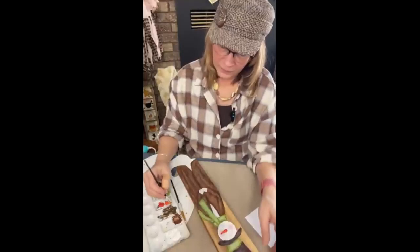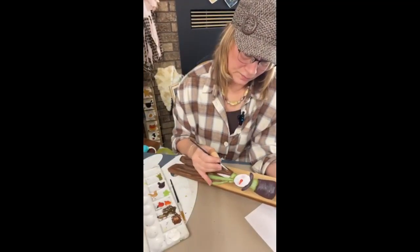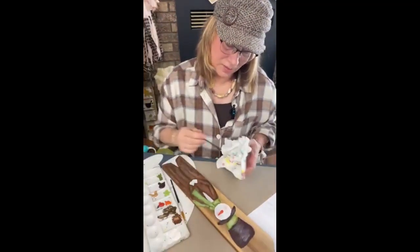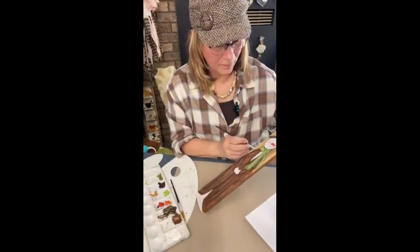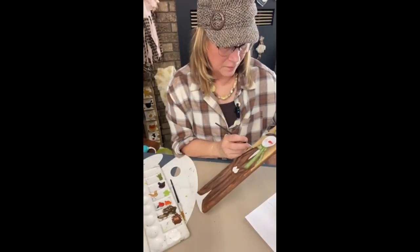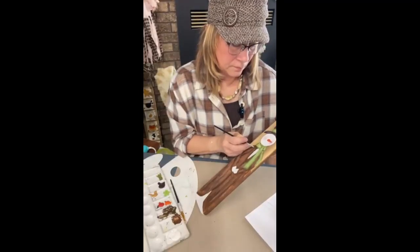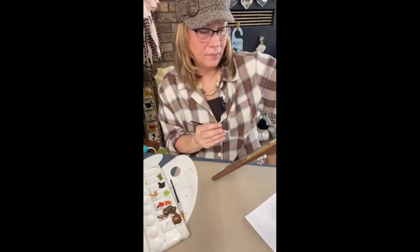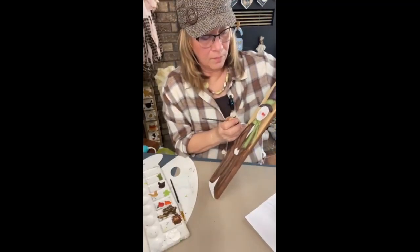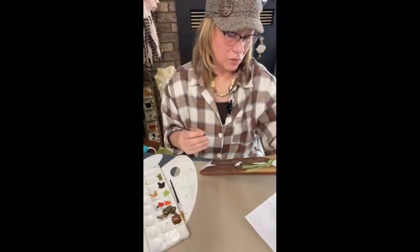All right, I should put a collar on him. Let's see if we do a little. He needs like a collar. I'm afraid I'm going to wreck it if I do a collar, though. He needs a collar. He needs one. Let's do. Let's see. Pointy. Would be down this way. Let's just add a little, because it looks funny without that. And you're not even going to see that it's a collar, but you see it. There. That looks a little better up on top there too, I think.